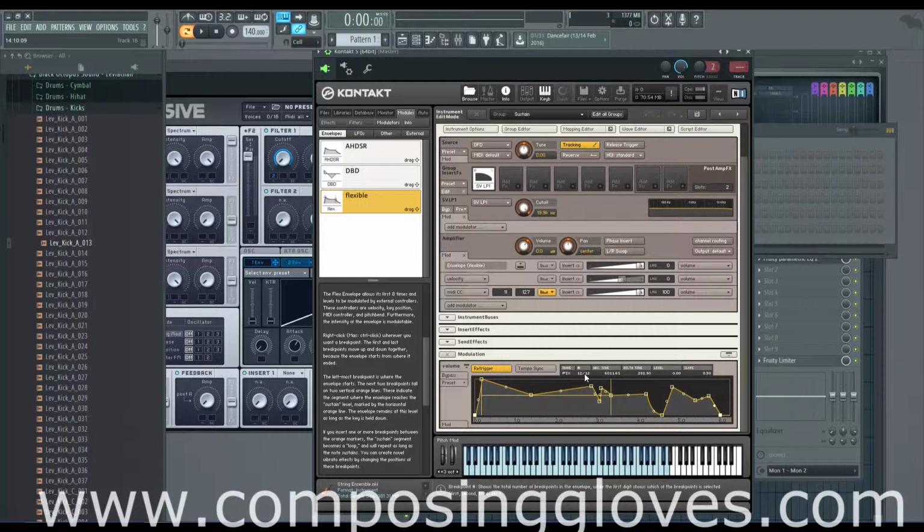Then you have, this just shows you what point you have selected. So I have point 3 of 12 points total selected. And it's got a few markers here. The absolute time is the actual amount of time from the beginning of the envelope to this point. And the delta time, I forgot what delta stands for, but it's the relative time to, I believe, the previous point. So how long it takes to get to this point from this point. You have level, which shows you the level of your point, and you have slope.